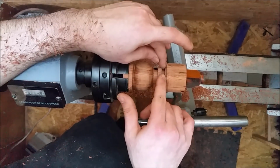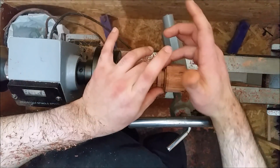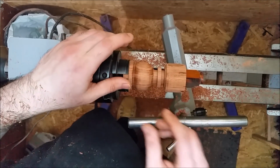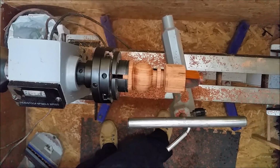Over here has to be a bit bigger than the diameter we've got right now, so that the captive ring won't go out. But other than that, I will shape it down nicely.